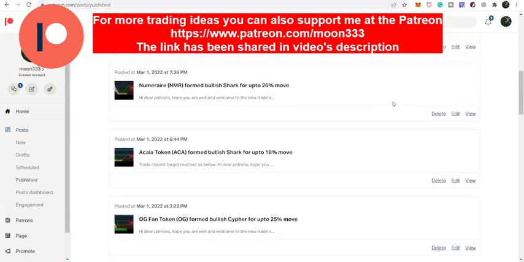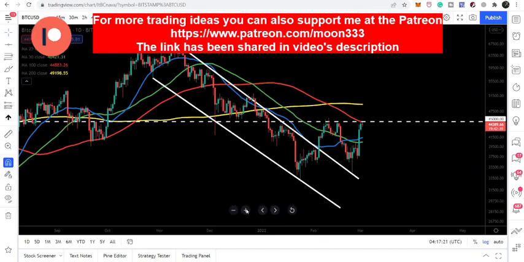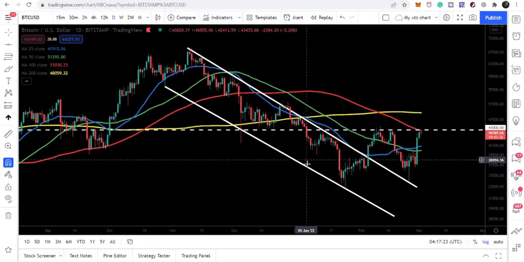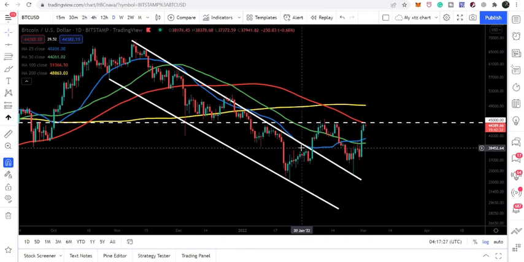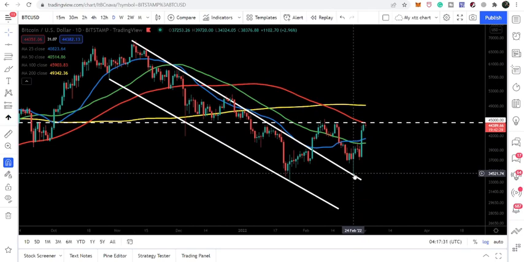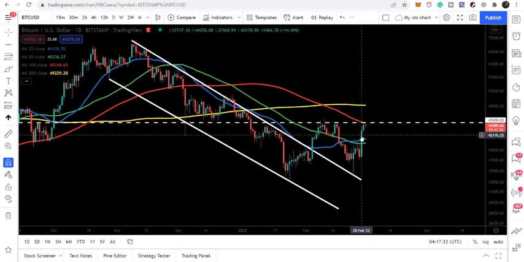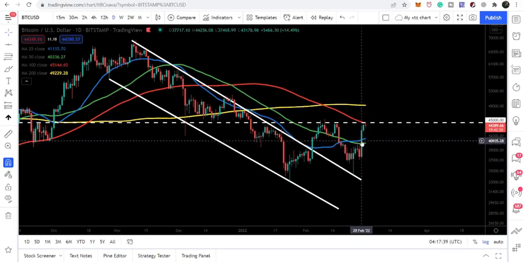So let's start the analysis. First of all, let me show you this daily time frame chart, and here we can see that the price line has already broken out the resistance of this very long-term down channel. Right now we have, after breaking out this channel, tested the previous resistance of the channel as a support and moved out. We have also broken out the simple moving averages with the time period of 50, this green one, and this blue one is the 25 simple moving average.